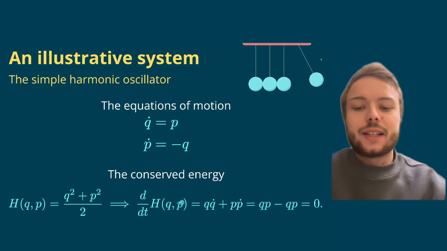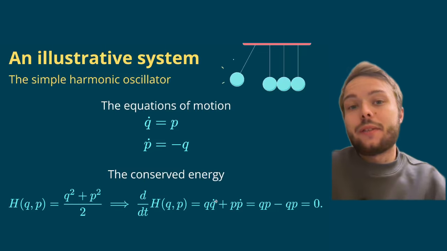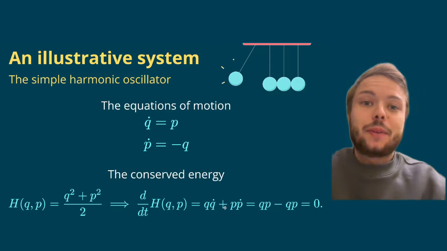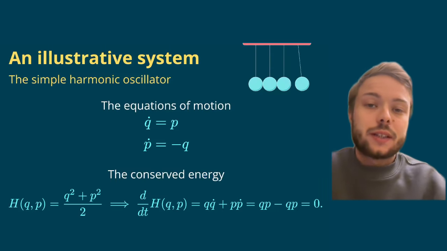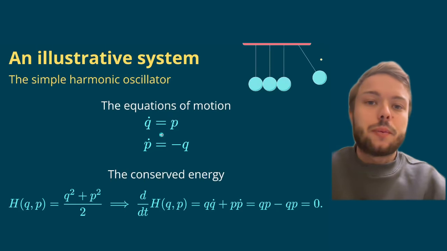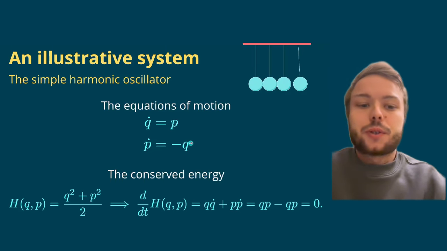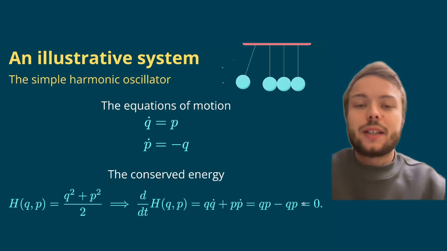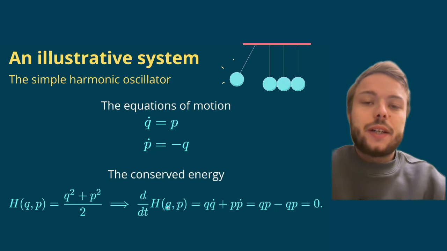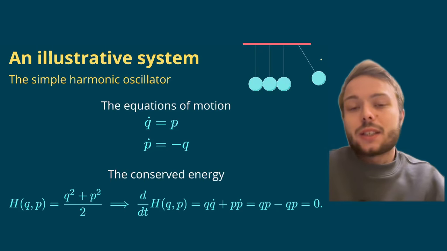So what we get here is nothing else than q times q prime by the chain rule, and the prime here stands for the time derivative, plus p times p prime. Now q prime and p prime are well defined, and we know what is their value, what's the expression behind them, simply because they are described by the equations that q and p solve. So q prime is nothing else than p, and p prime is minus q. So we replace this here, and we see that this is leading to a 0 value. So this means that this quantity here on the left is 0, which means that H evaluated along solutions takes a constant value.